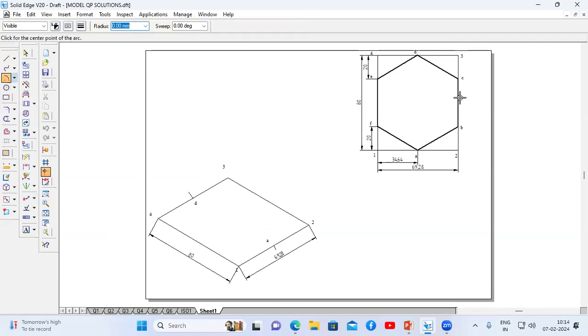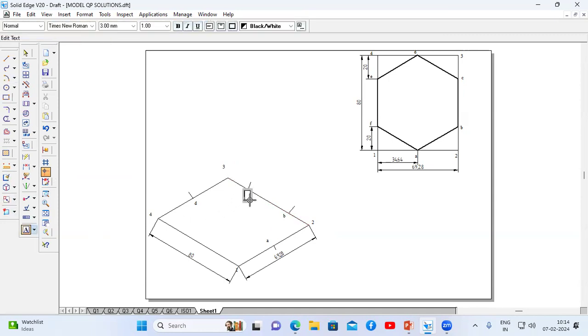Between 2 and 3, we have two points, B and C. Go to the center point and cut one arc of radius 20 mm, enter. This is B. Again, by taking 3 as the center point, cut one arc of radius 20 mm.